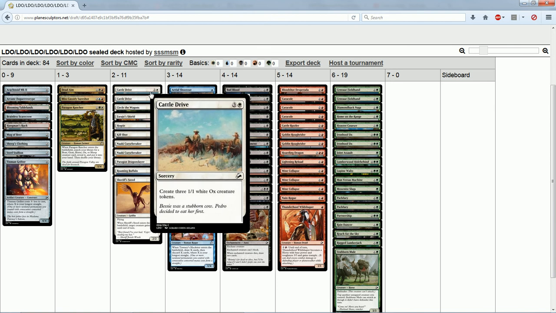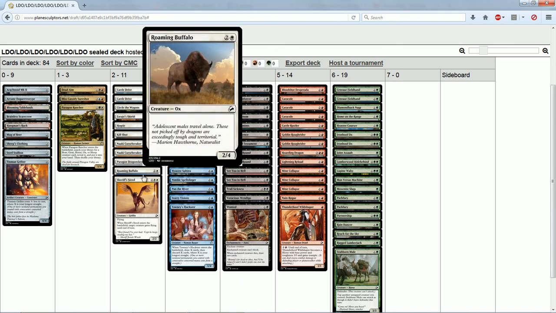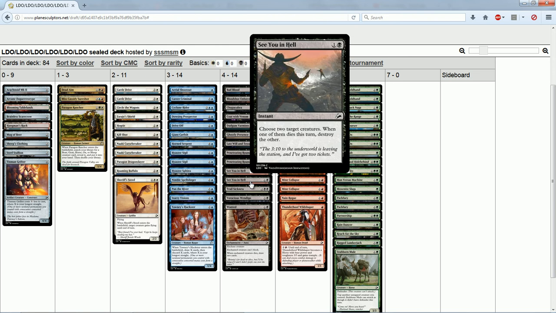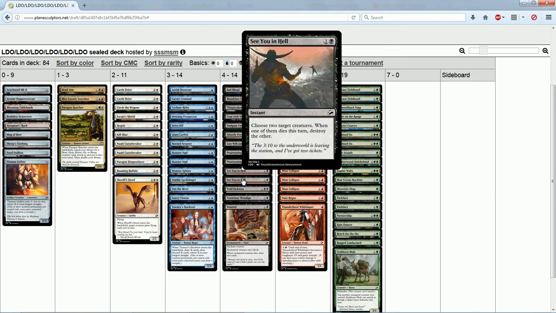Let's take another look at the white. We have Cattle Drive, and we have Hog Tie, which is fine. Kill Shot is fine. All these cards are fine, but I think our black cards, the See You in Hell and the double penetrating round, they're just better removal. So I think I'm happy just going with blue and black.